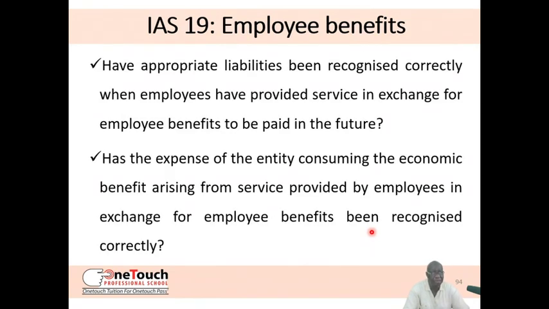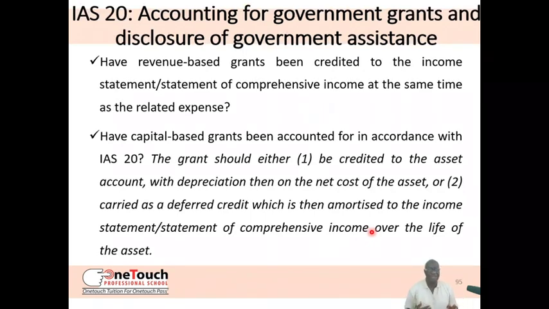Then you come to employee benefits. Have appropriate liabilities been recognized correctly when employees have provided service in exchange for employee benefits to be paid in the future? Has the expense of the entity consuming the economic benefit arising from service provided by employees in exchange for employee benefits been recognized correctly? If the answer to all these questions is yes and you are correct, then you tick it. Where there are issues, you need to do follow-up.